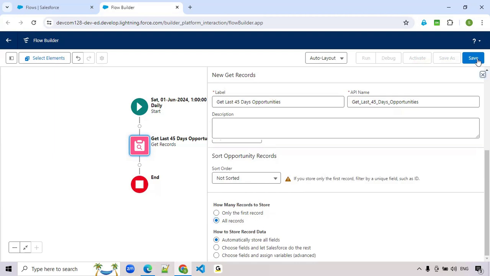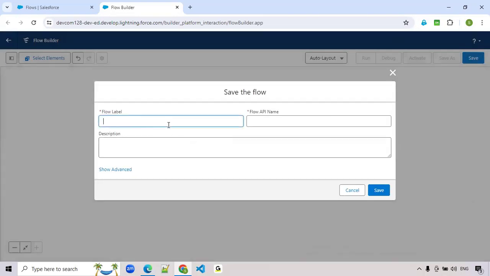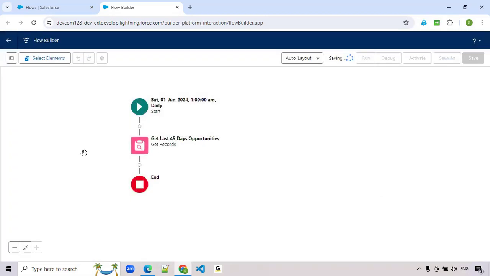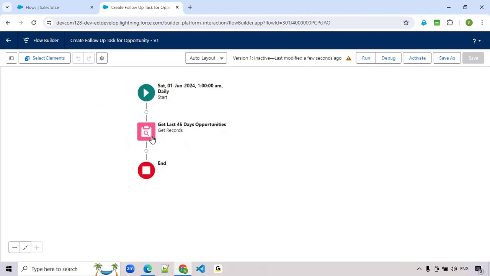Up to here we have to save first. Create follow-up task for opportunity. Okay, so now how do we identify whether we get the records or not? If we have records, then only we have to create the task.